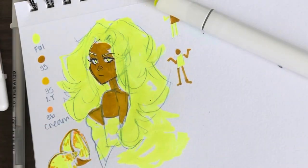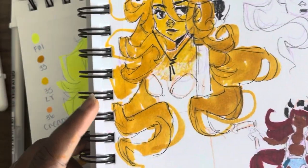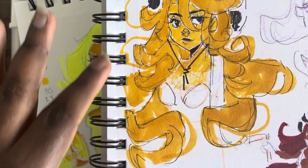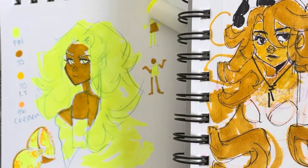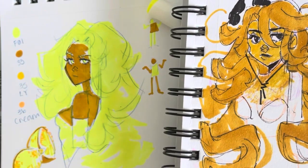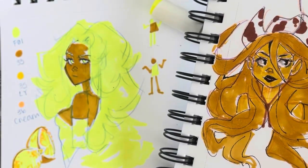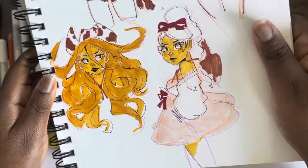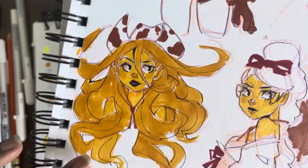And I was like, is that her? No, they don't really look alike. I even redrew her over here. Nevermind, I guess they do look okay. The issue is that it's the same color — 33 — that's the same color for her hair. And it's giving me a flashback, but they don't look alike. So just ignore all of that.